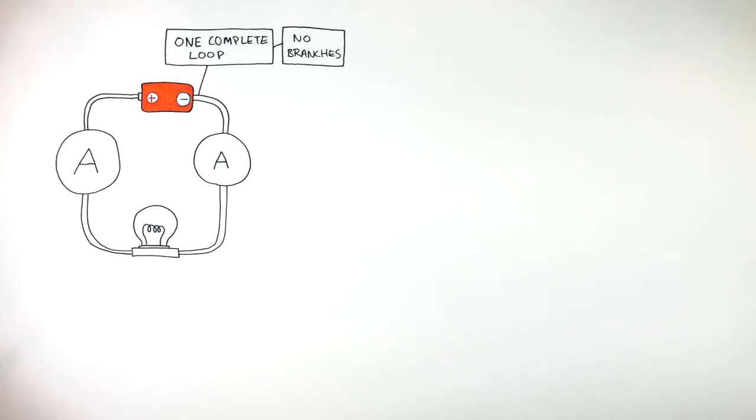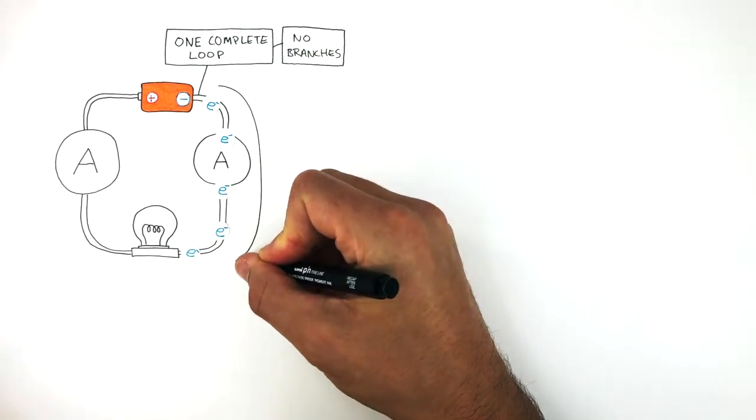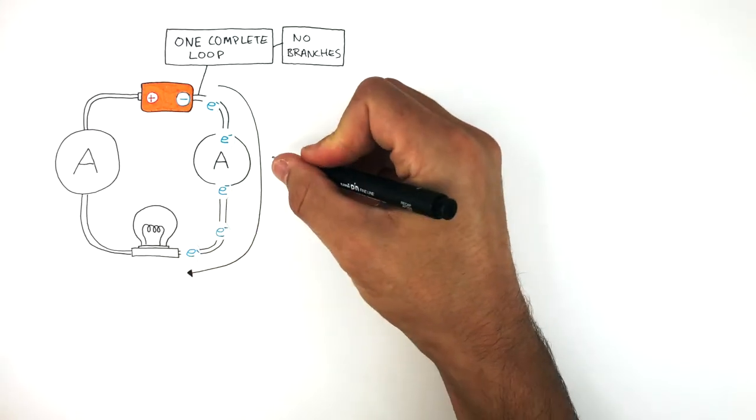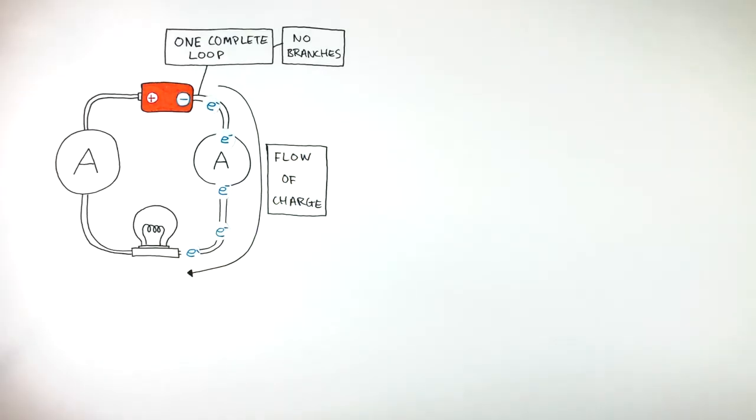So we know a cell stores chemical energy. Electrons are repelled by the negative terminal. As this diagram represents a real circuit, electrons are repelled by the negative terminal, where they flow through the metal wire. We call this the flow of charge. The electrons flow around the circuit, where they then reach the bulb. The electrical current transfers energy to the filament. Energy is then transferred via light to the thermal energy stores of the surroundings.